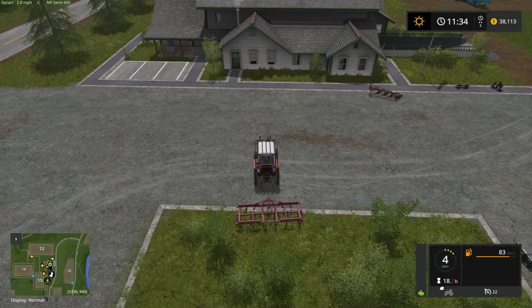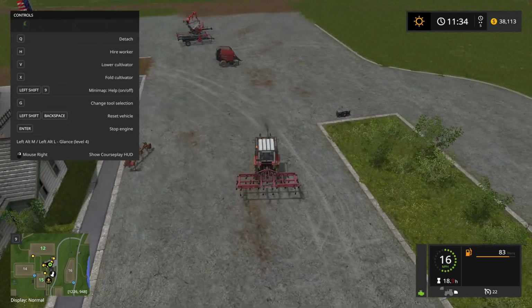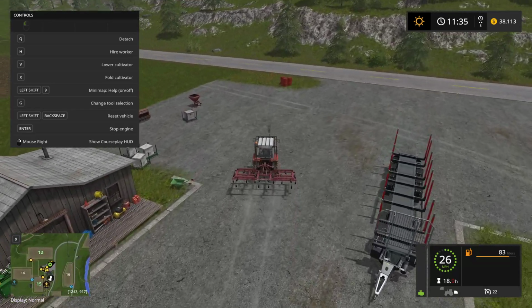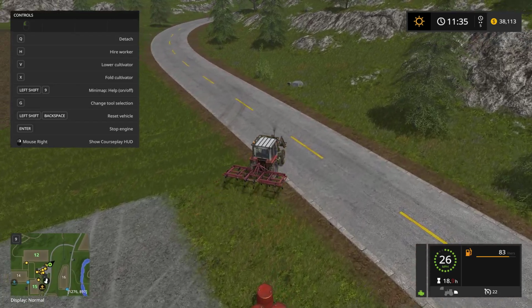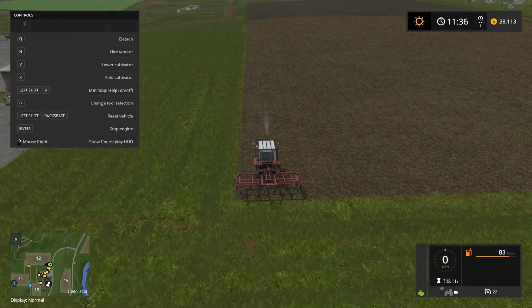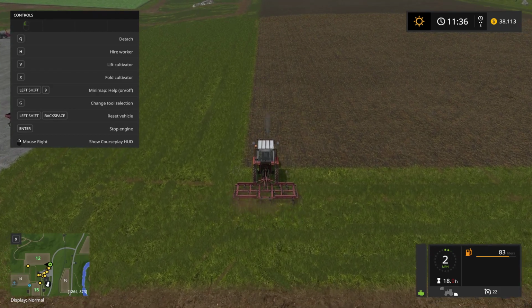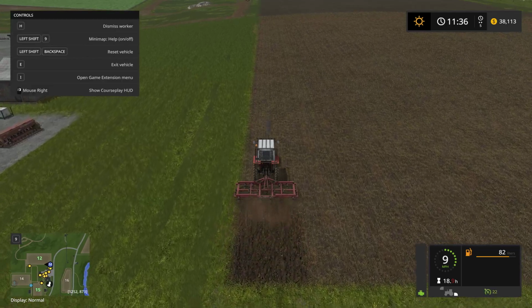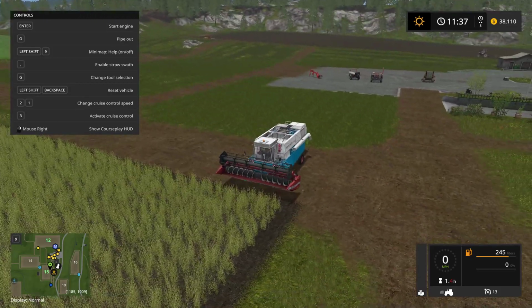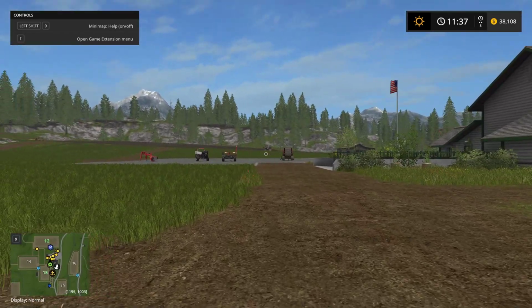Should go faster than plowing because it's twice as wide or so. Yeah, lower cultivator, fold cultivator. Nice. Okay, well, since I'm already down on this end, I'll just start him down here. Okay, so lower cultivator. Start going. Hire worker. And that's it. All right, so now we're off to buy a tractor, since that guy's working our field over there.